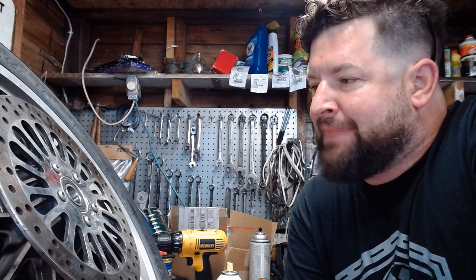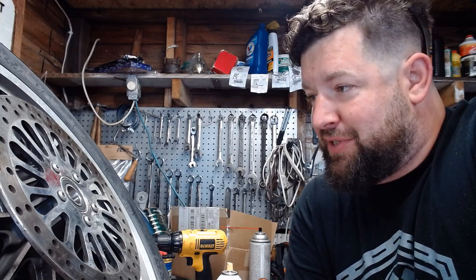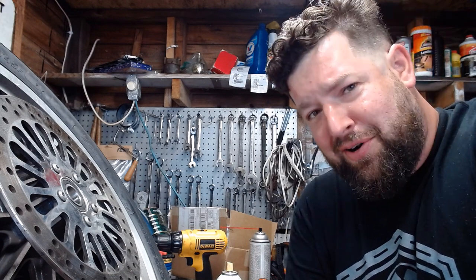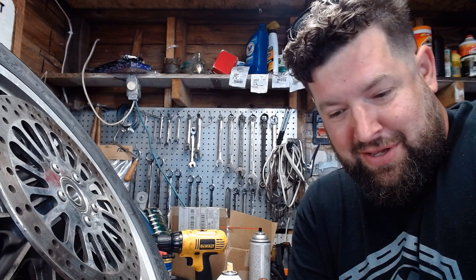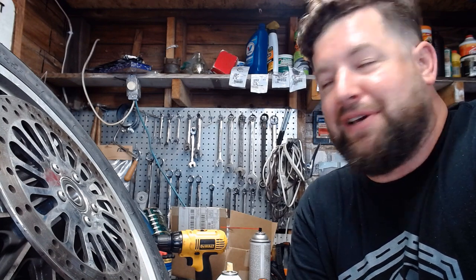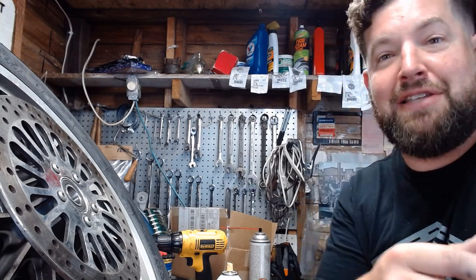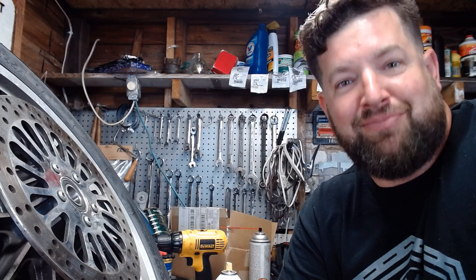Wheel bearings are in. Every once in a while I do a project where I realize halfway through, holy shit, this was a giant pain in the ass — I should have spent the money on the proper specialty tools instead of trying to do it without. The Harley part number for the special tool is HD-44060, and they're for sale for sixty dollars on Amazon. Looks like that money would have been well spent, especially when you figure it probably would have saved the six-dollar Dremel getting the thing out. That's how you do wheel bearings — get the specialty tool. Put the wheel back on in reverse, and you're ready to rock and roll. Lesson learned.